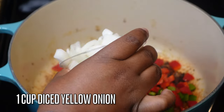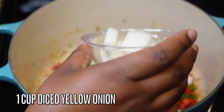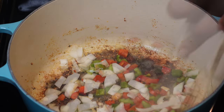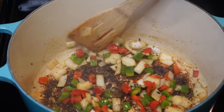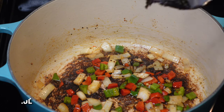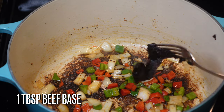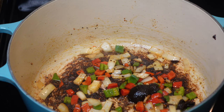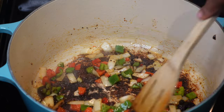So I'm gonna go ahead and add in 1 cup of bell peppers. I'm using red and green diced. And I'm also gonna add in 1 cup of a yellow onion that has been just roughly diced, okay? Go ahead and give that a quick mix, saute it up. And here I'm adding in 1 tablespoon of the Better Than Bouillon beef base, all right? Get that in there, that's very critical.